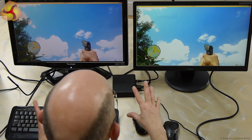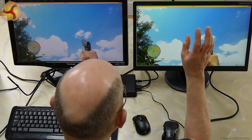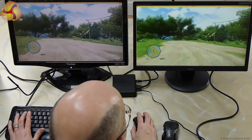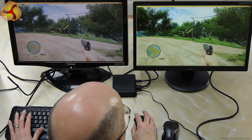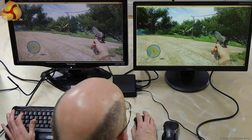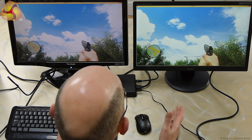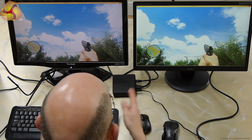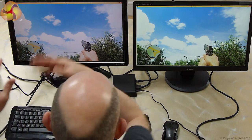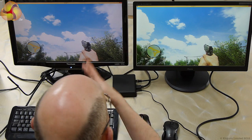In terms of video compression and decompression — and clearly they use video compression when streaming — if that banding is as bad as it gets, it's actually pretty good. There's a bit of a delay, and if I run over and fire a gun, you can see the lag quite clearly. However, in terms of image quality it is surprisingly good, and it's worth reiterating: this is not a tiny gaming PC — it is a range extender. The GTX 980 gaming PC is sending the signal; this little box is simply transmitting it.